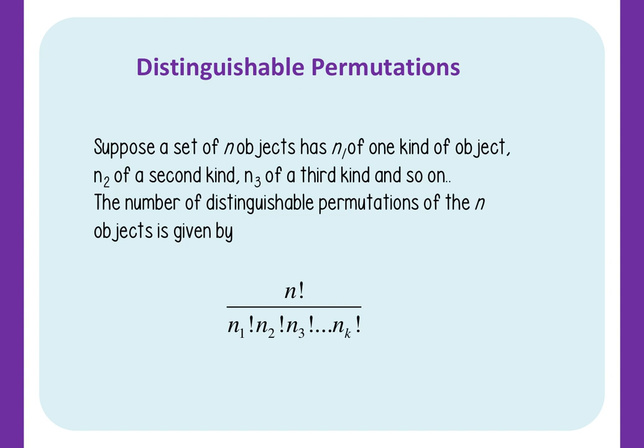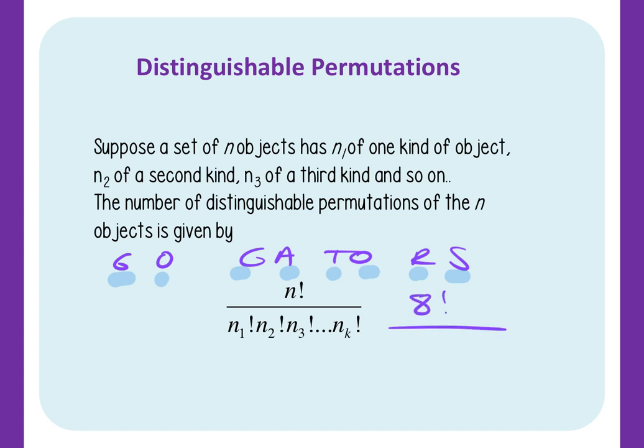So let's go back to the Go Gators letters, right? If I look at the Go Gators letters, are there letters that repeat? Yes. If I grab the G, it has a repeated one. And if I grab the O, it repeats, right? So if I'm trying to arrange these, that messes up my combination because I could use this G or this G and it gives you the same combination. So when you find this, you do the total set in the top. If I use Go Gators as an example, the total set is 1, 2, 3, 4, 5, 6, 7, 8. That's your n. So 8 factorial goes in the top.